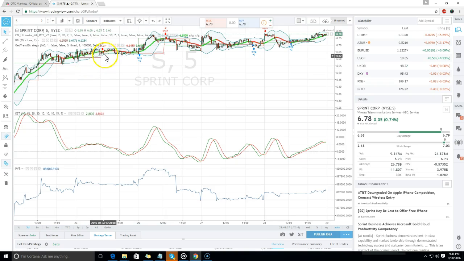As you can see, sometimes it doesn't always go right, but for the most part, it's not bad. It told you to short up here, but again, it does repaint. Sometimes you'll see short, and all of a sudden it disappeared. So it's never guaranteed 100%, and that's why you always want to use other indicators to confirm the action.